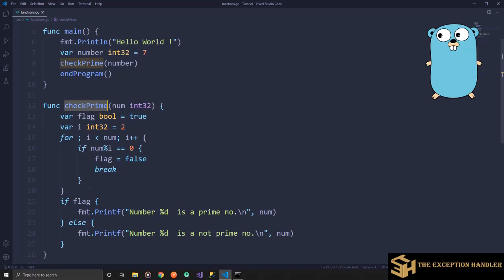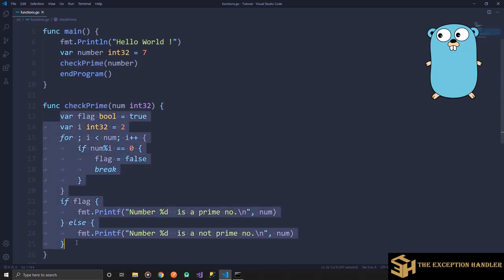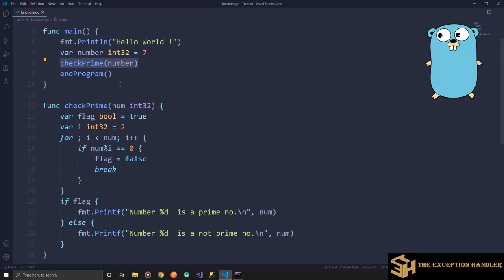So you don't have to repeat the logic. If you had not used this approach, you might have copied this complete logic over here and then checked. And then if 10, 15 lines down, you again want to check the prime, you might have repeated the logic. So this will help you follow the do not repeat yourself principle of software development.